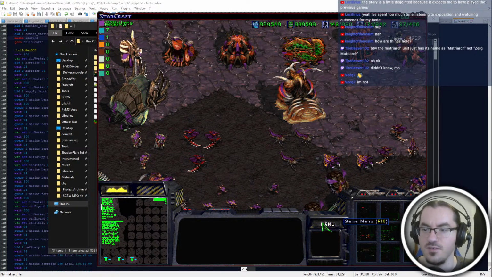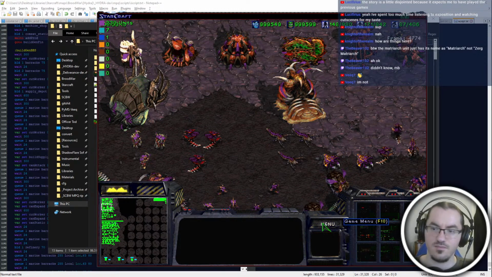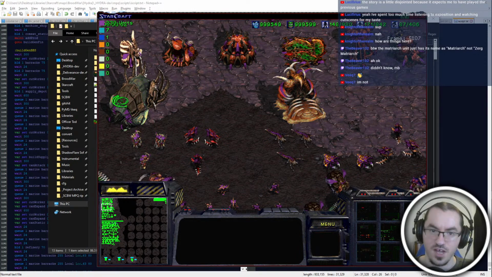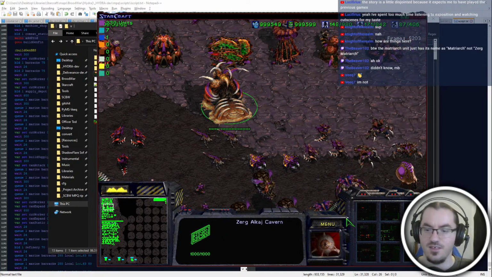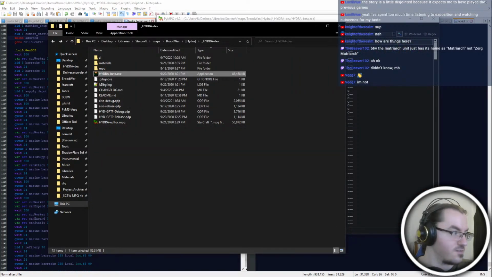I don't know what's going on with that. Also, I think the shadow over here for the Cascade Cavern is messed up. I don't know how that happened either. Anyway, we'll figure that out.